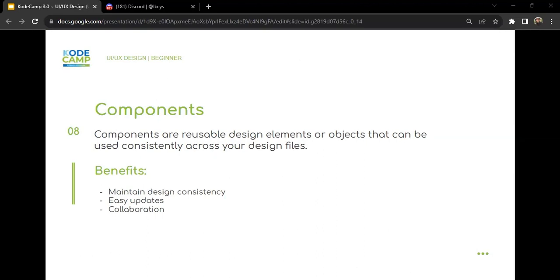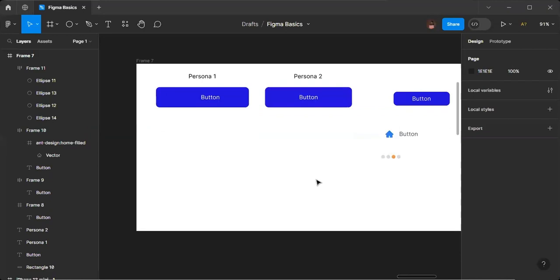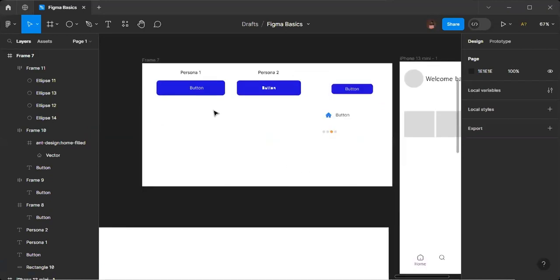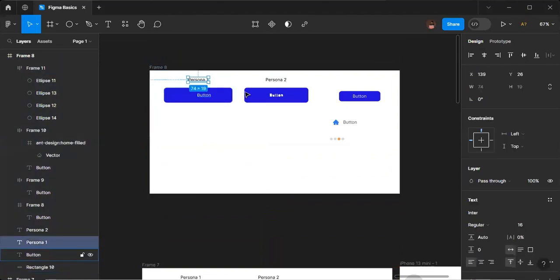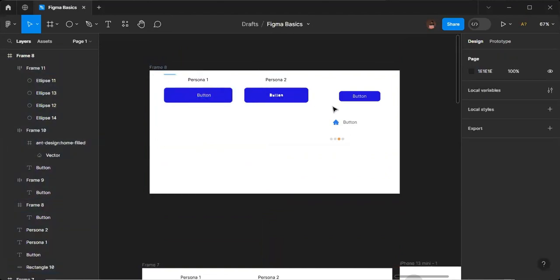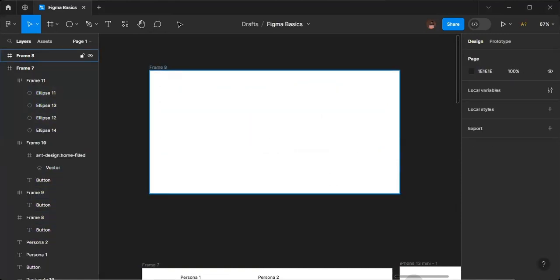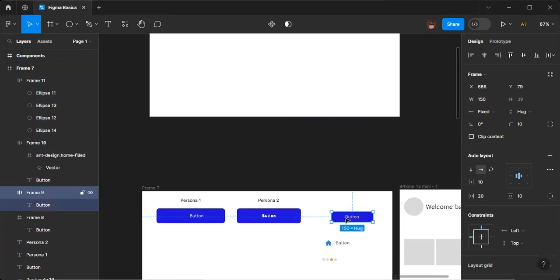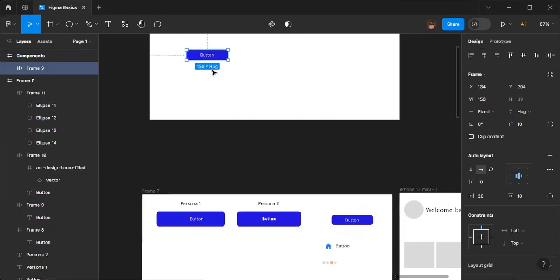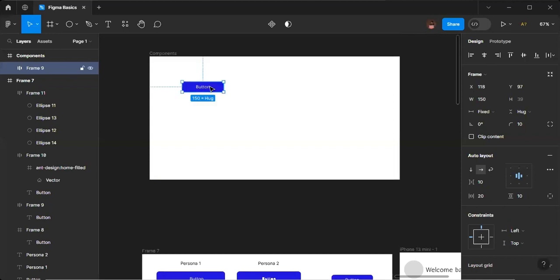So let me just switch back to my Figma. Like I said, we're going to do a lot of toggling today. So let me just get another frame to duplicate this. Just select all of these and hit delete. So for this one, we said we're talking about components. Now I'm just going to steal my button, this one that I used. Let's get this here.